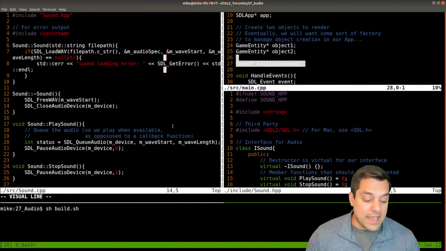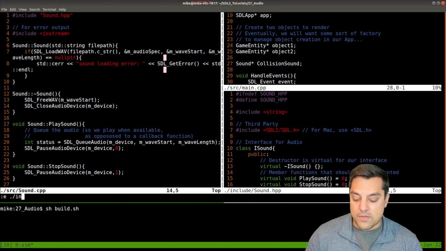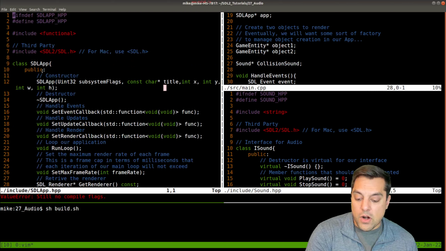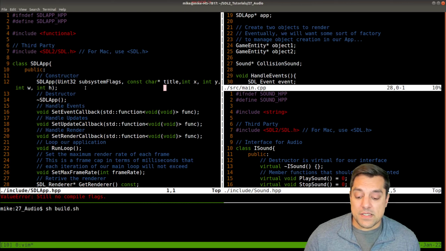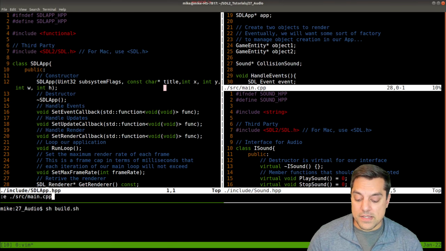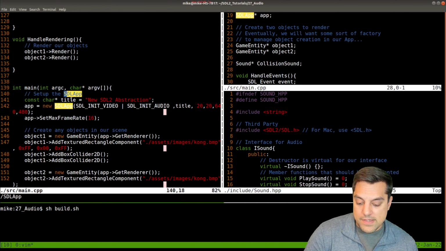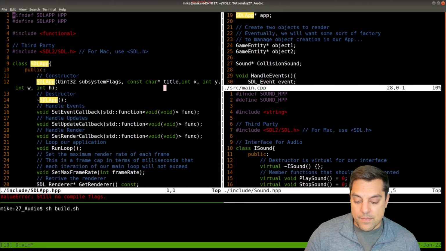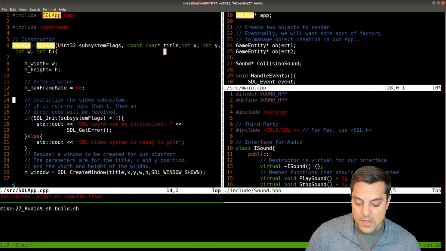I just want to go ahead and show you here. I've made a slight change to some of our code for those who've been following the series from the start. Let me show our SDL app. Our SDL application is now going to initialize any of the subsystems that we need. If I show you where this is in our main program, where we have SDL app, down here, you'll see that we're initializing the video system and the audio system. Okay, and let me go back to the actual SDL app code so you can see that. This is all we're doing.